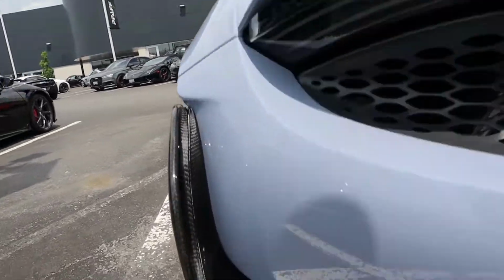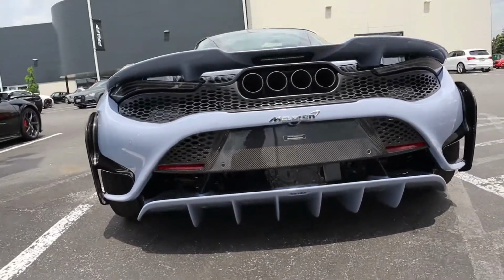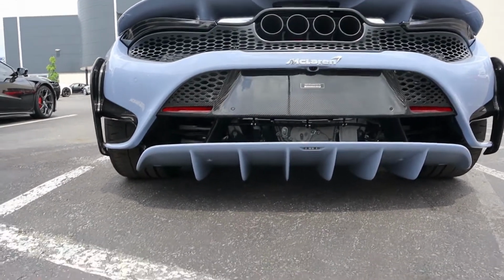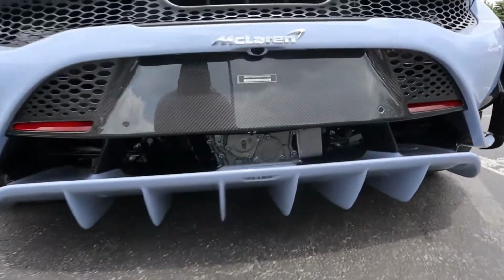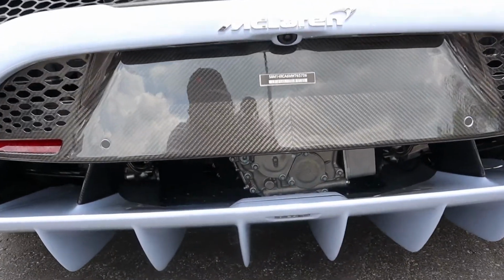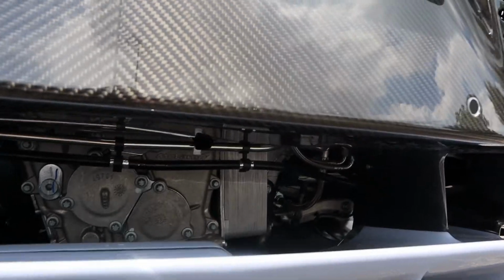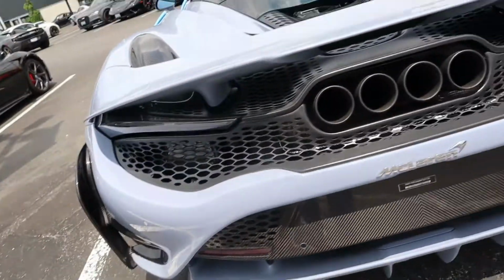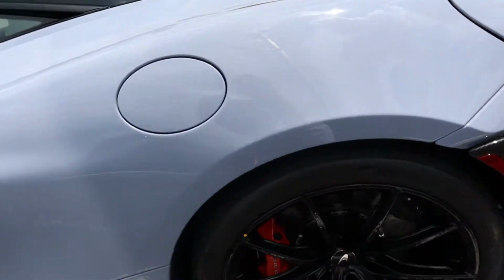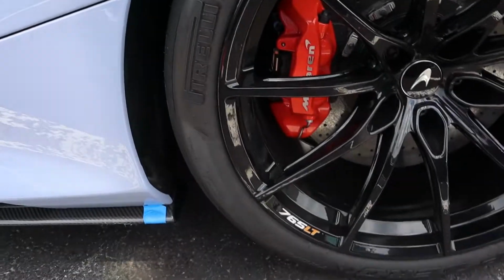This one has been driven quite a bit, as you can tell from there. Nonetheless, it's still looking amazing. I want to get my diffuser like this. It's so aggressive. You can see the transmission right there at the bottom. Maintenance on this is going to be really hectic, because as you can see, a lot of rock goes in there and just collects, like a rock collector, and then it goes into that wheel barrel. But nonetheless, hey, we're rich people, so it doesn't matter. And these are McLaren wheels, so sick. I like the rims on this, and it has the Endurance 765 LT on it as well.